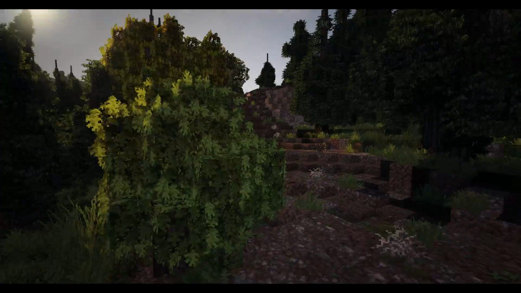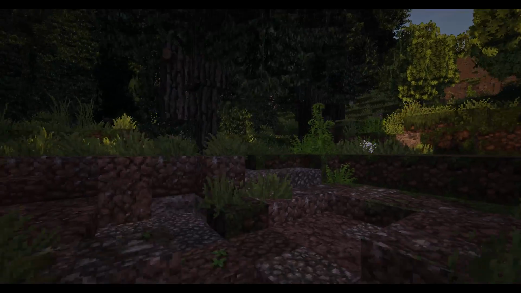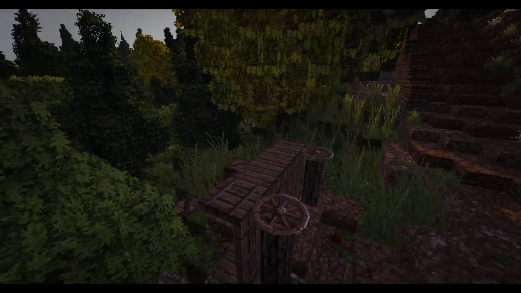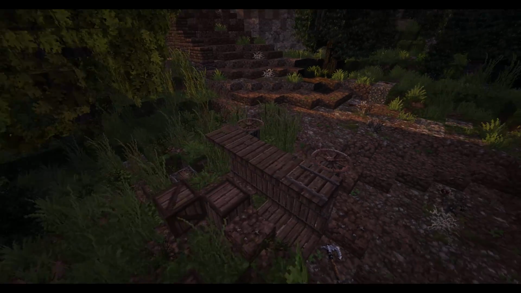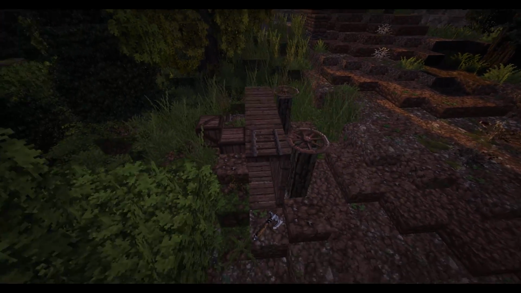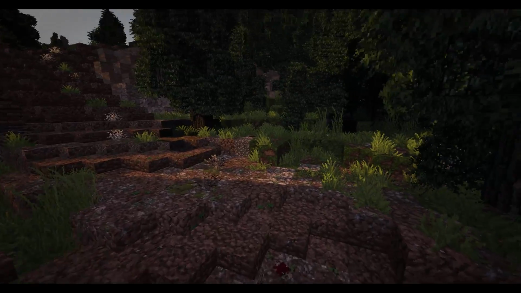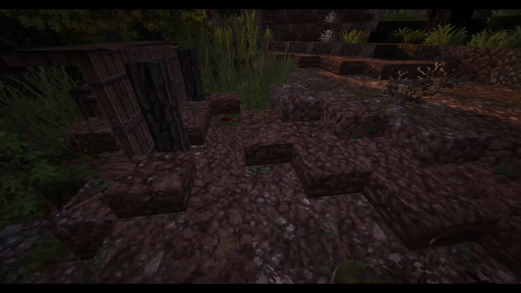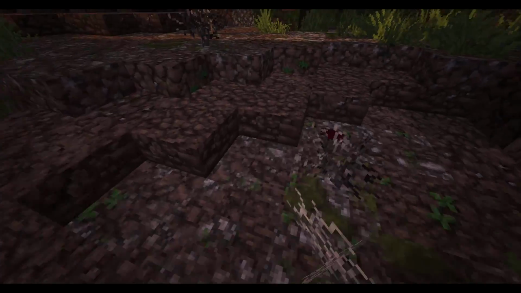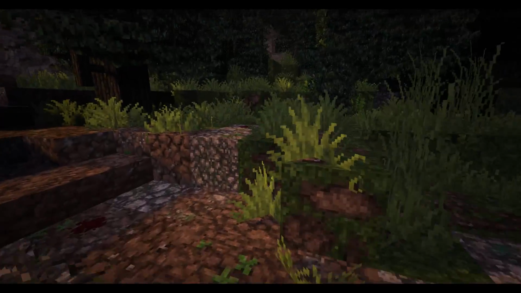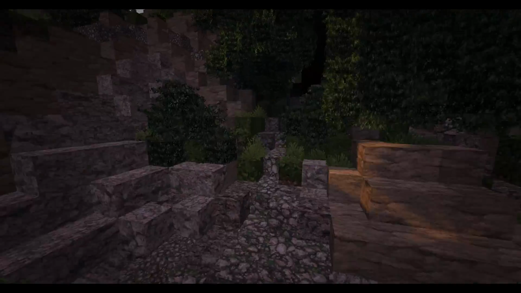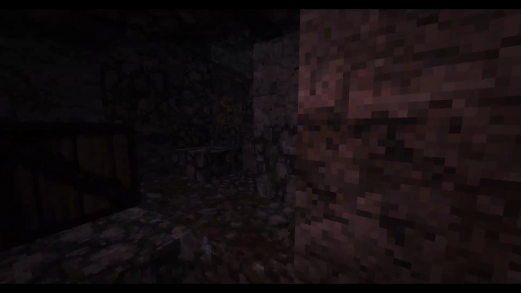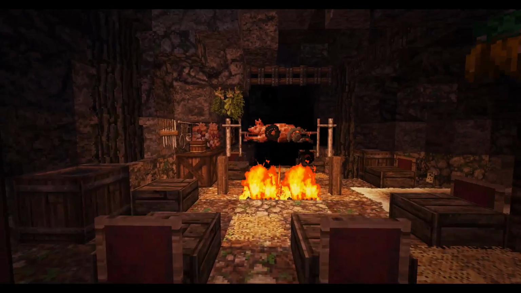There's all kinds of details in this forest. We might see a few as we go along, but here we have an overturned cart. Again, another detail you guys can add in is indications of maybe bandits, because this leads up to a bandit cave right up here in the mountain. So again, we have another blood trail, and all you gotta do is follow that blood trail, and it heads right up here to the mountain. I know exactly where it is, but all you gotta do is follow that blood trail, and it leads here to a bandit camp where there's some bandits.